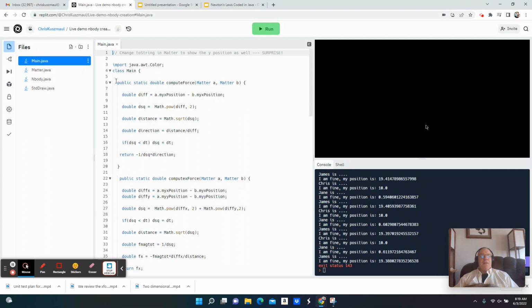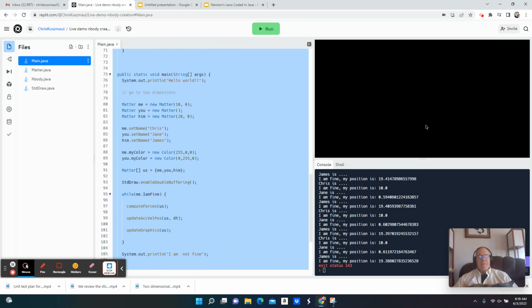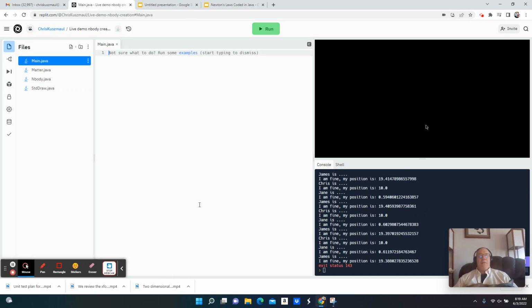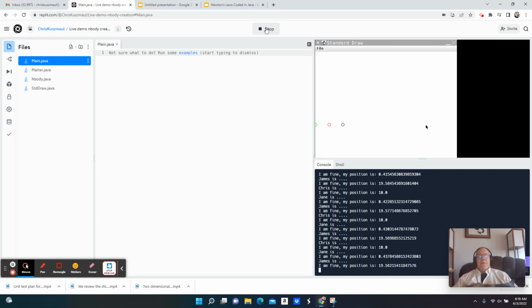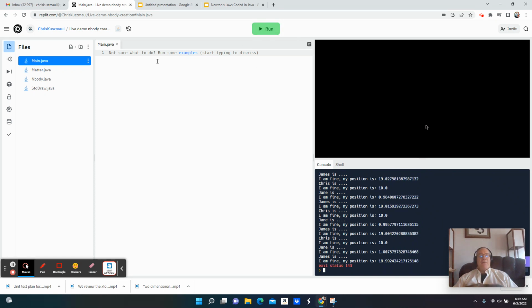This is potentially super cool because now what I can do is I can actually delete everything in main. What? Okay, well, what happens if I try to run with nothing? Well, I honestly don't know what's going to happen. It's still happy. That's pretty confusing to me. I'm a little surprised that happened.